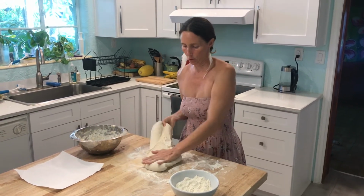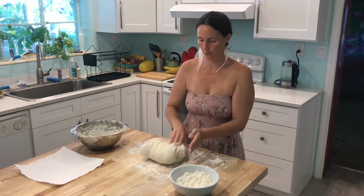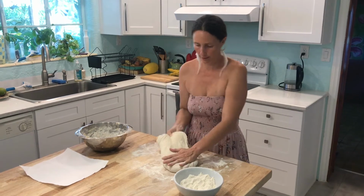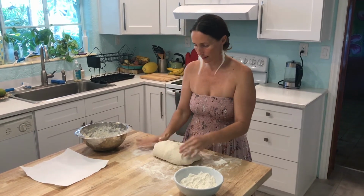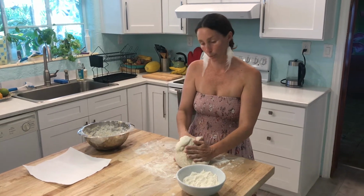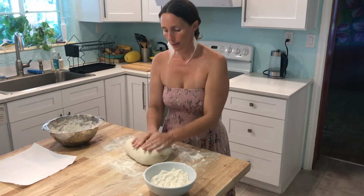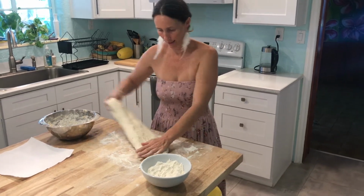Okay. You can also find your own technique. I feel like this works the best. This is my own technique. This is what really gives the bread a lot of air pockets. Makes the sourdough light and crusty.